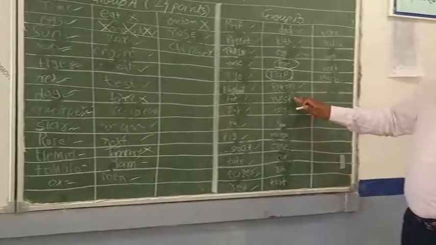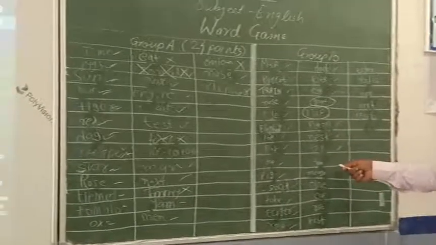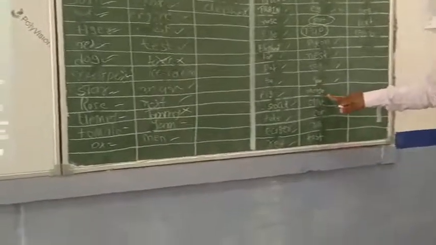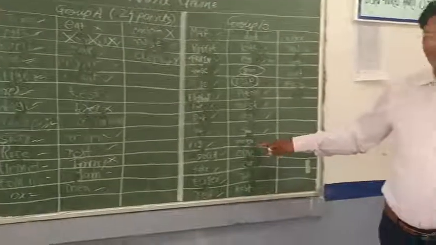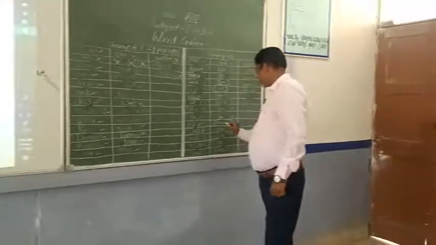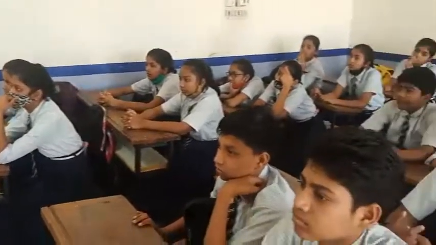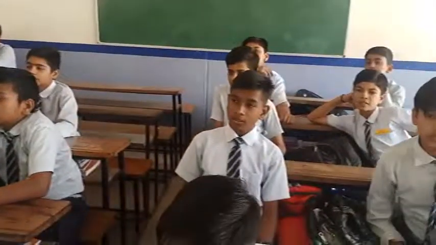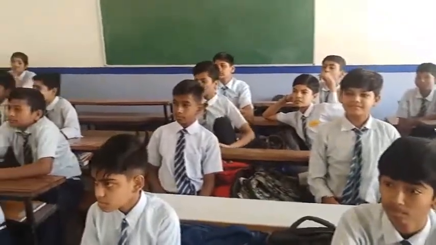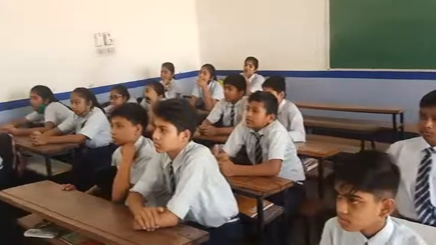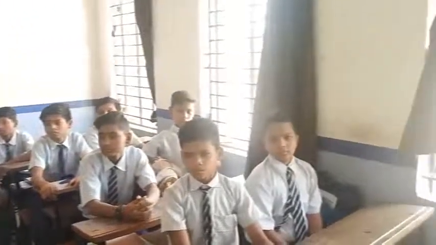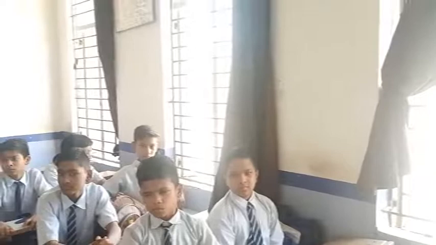Nest is repeated? No. Nest, toy, and mango. The spelling is wrong. M-O-N-G-O. No. What is the correct spelling of mango? M-A-N-G-O. So this will not be counted. Okay. Olive is correct. Ear, rat, toast. Spelling is wrong. What is the spelling of toast? T-O-A-S-T, toast. Tiger, radish. Game, next, and teach, correct. Now just count.